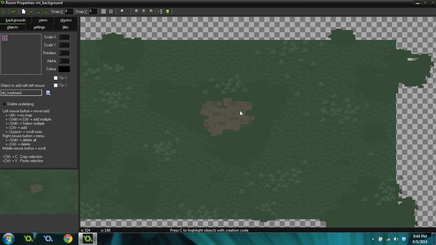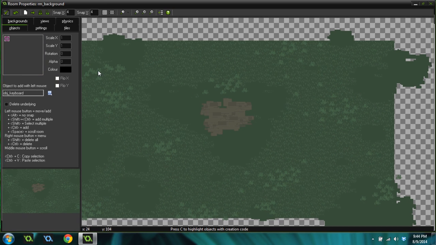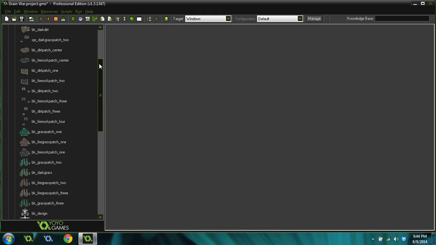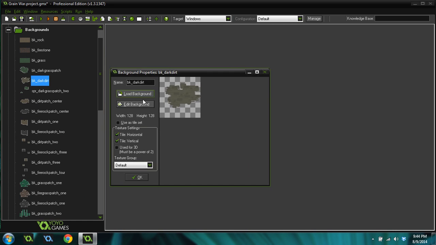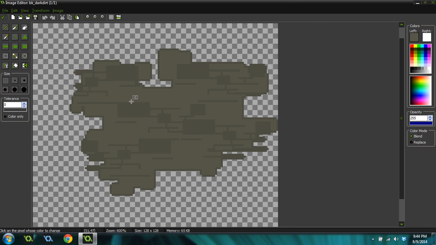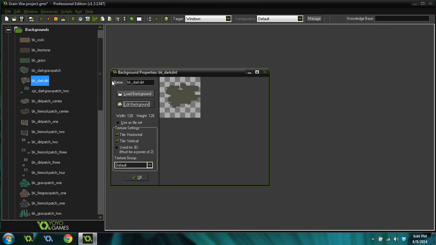Let me think. It needs to be just one solid color. And I've just got to get the right color, and then it'll look good. I'm thinking this darker color might be a pretty good color, so let's try it. Go with it.